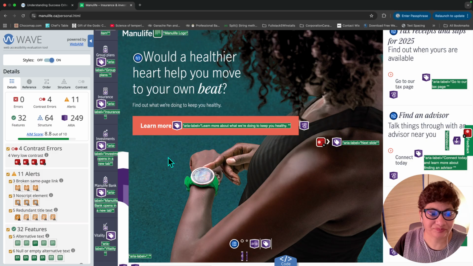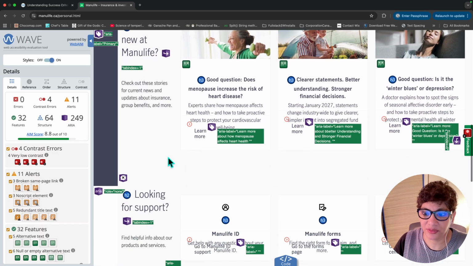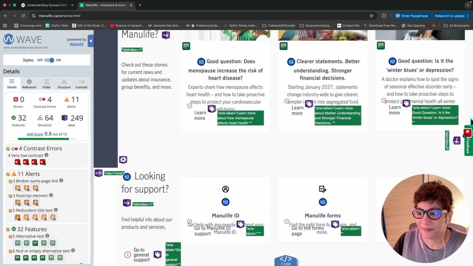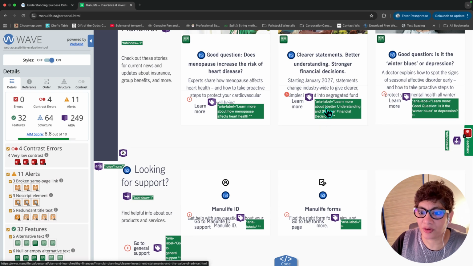So you see that there are labels very beautifully put in throughout the website. The learn more buttons are not just learn more buttons. It says learn more about how menopause affects heart health. So this is about the article about this. Learn more about a better understanding and strong financial decisions.